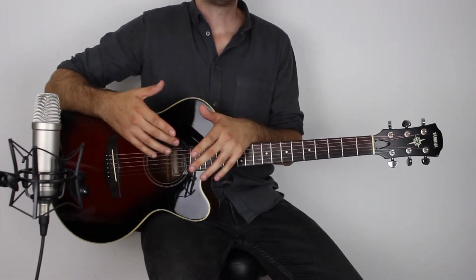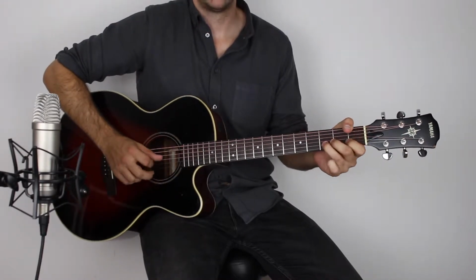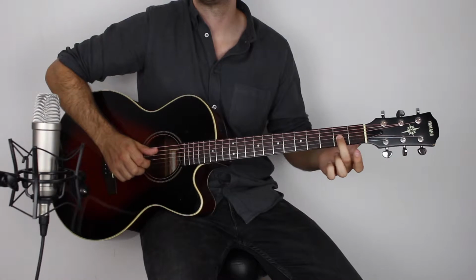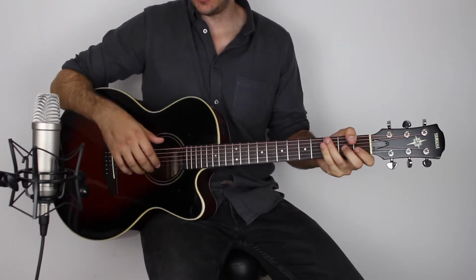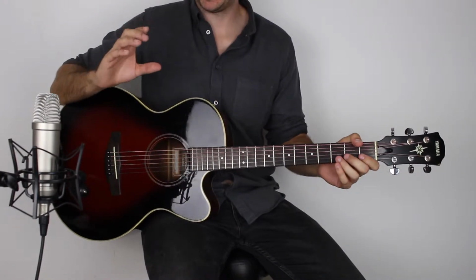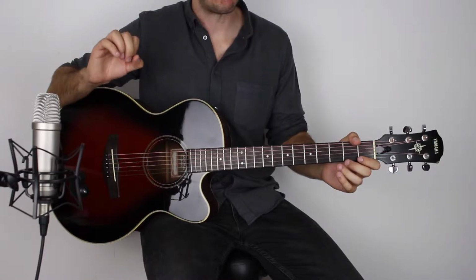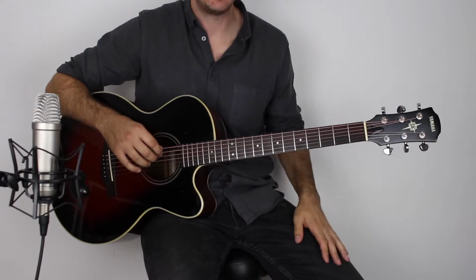Okay, so let's first start off with the melody line. It goes like this. Okay, so it's a really simple melody line in the key of A minor. What you must do when you're playing this is make it as true to the actual melody line as you possibly can. So I strongly recommend listening to the song with real care, and be meticulous about the melody line. Anyway, let me teach you that.